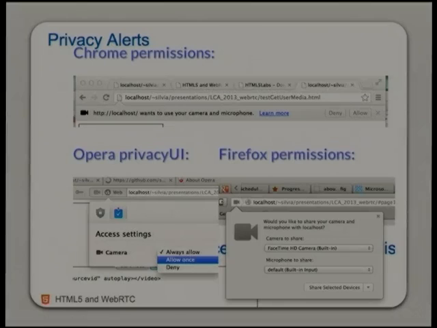You've seen the privacy alerts. They all look different in the different browsers. Chrome asks you permission in a bar at the top, so you have to say allow. Firefox makes a drop down, and depending on how you implement it, it might do just the video and then just the audio, so you get two pop-ups and have to select these devices and allow them to connect. In Opera, there's a drop-down also from the browser bar, and you can say allow once or allow always. That's really nice, the allow always, because it won't bother you ever again.